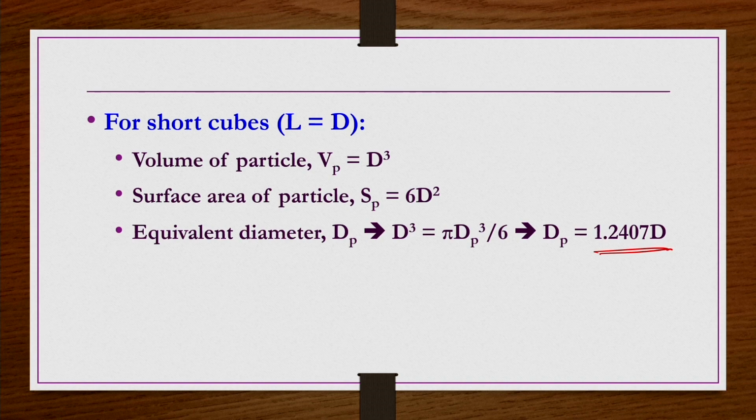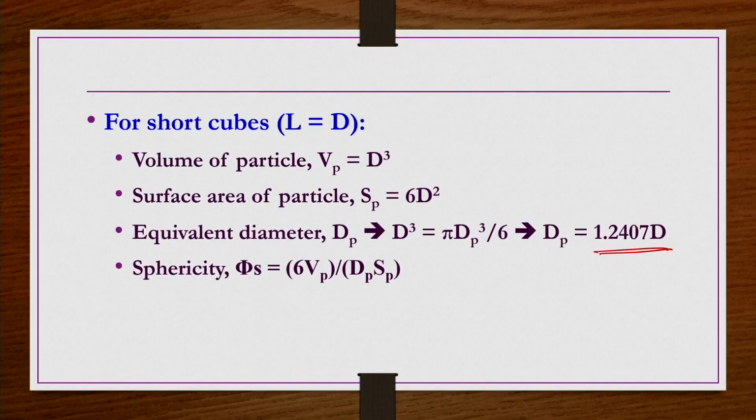If you take two materials, one a sphere and another a cube, of the same volume, despite the volume being the same, the surface area of the cube is going to be more than the surface area of the sphere. This is because the equivalent diameter of the cube is more than its original size d; it is 1.2407 d, 0.24 times more than its original size, right. So, that is the reason the surface area of the cube is going to be higher compared to the surface area of the sphere of equal volume.